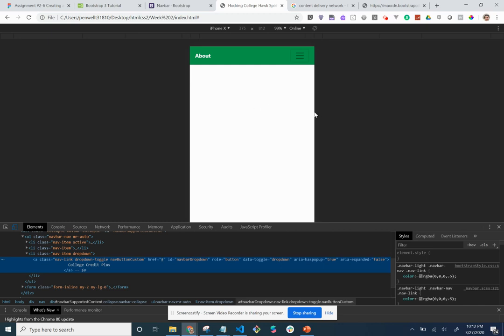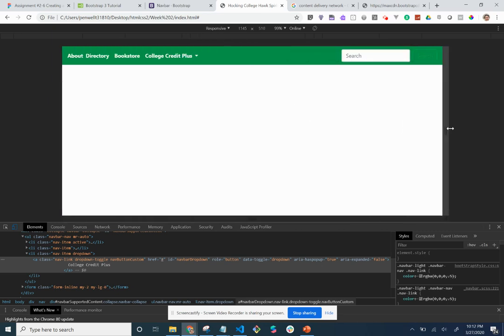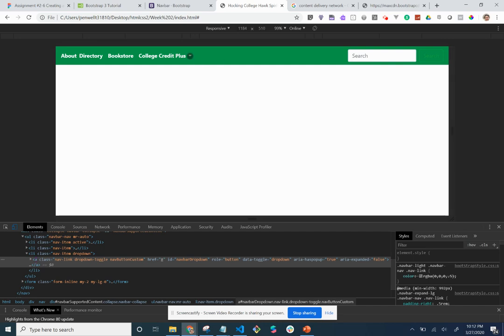Well, because it's switched sizes, I have to change the size of it. So I'm going to change to responsive so I can make this bigger to see where that little arrow is. So I click on that. All my dev tools are on the bottom. I changed them earlier. They're usually on the right side. I don't know if I like this better or not, but this is what I'm doing right now. So I want to right click on that and hit inspect. So this is where that little sucker is. I'm looking for an icon, but I'm not seeing an icon.